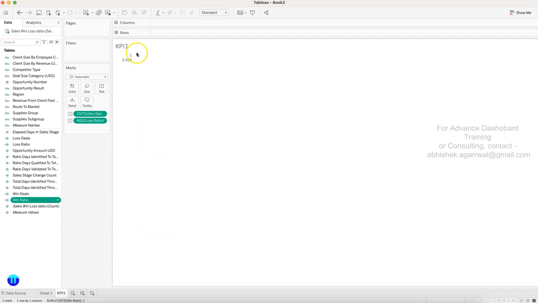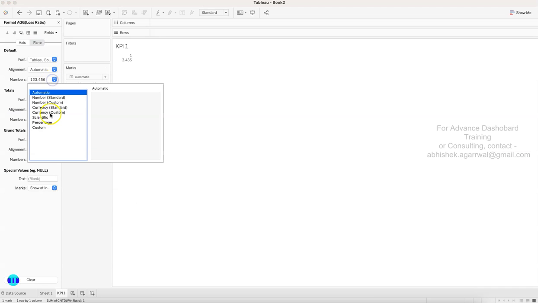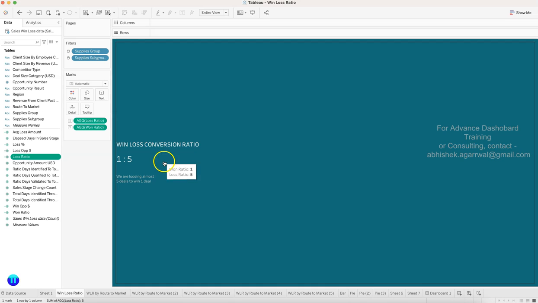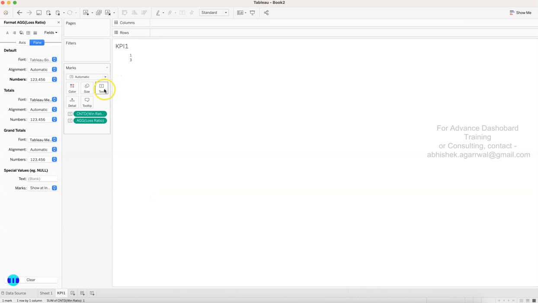Okay, so we will say count distinct is 1, because it was getting repeated for the number of rows that we are having. So 1 and the ratio is this. We will again make sure the format is there, and not the percentage, sorry, but this. So 1:3, right? And then we just need to make sure this is coming as the win-loss coverage ratio, conversion ratio, this. So we will do this.